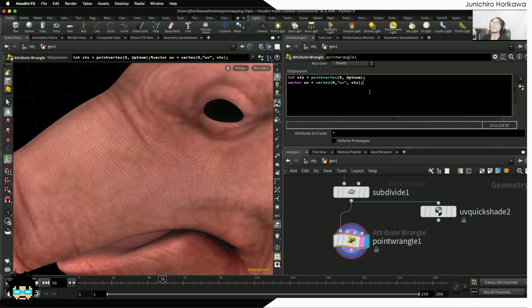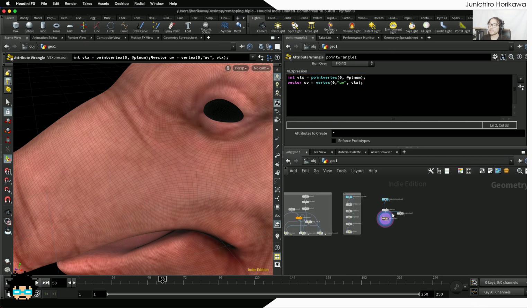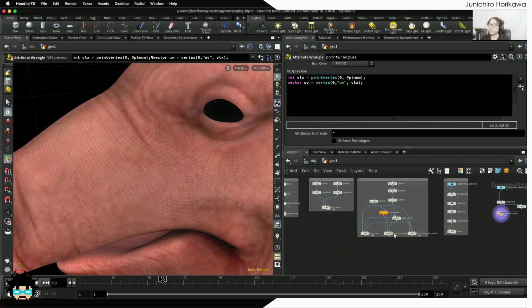Okay, so knowing that UV is in between 0 to 1, first thing I would like to do is to divide this 0 to 1 range into some divided ranges, just like we did for the frames for the complex exercise for the Lerp.